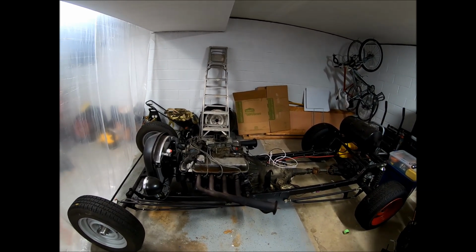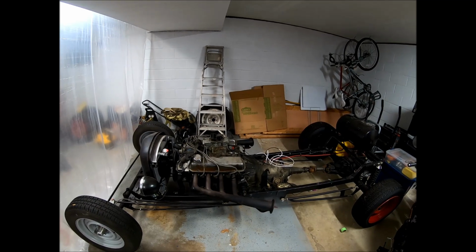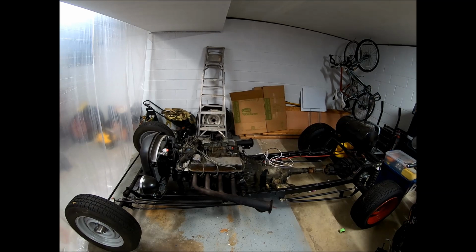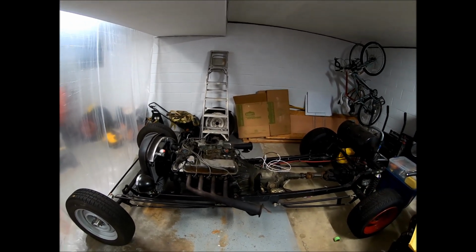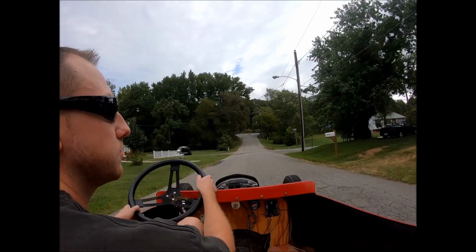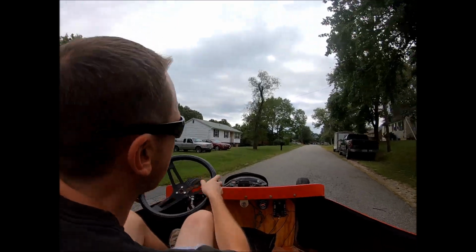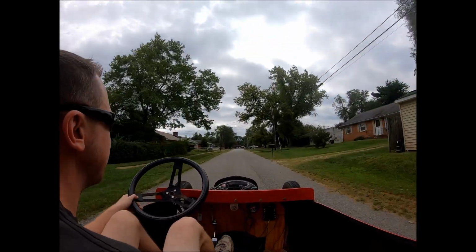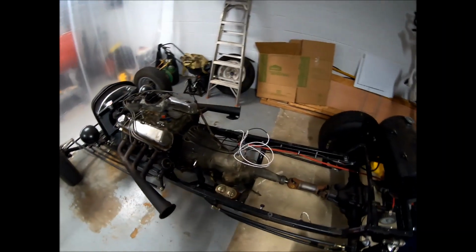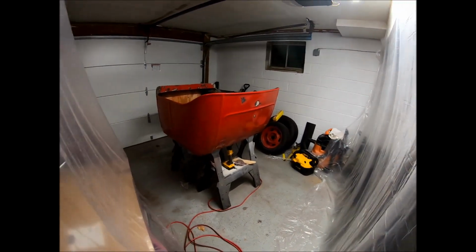Had 2 kids, built another truck, and poor T-Bucket's been languishing. So a few months ago, I said, screw it, I'm putting this thing back together, stabbed the engine and trans back in it, actually had it driving around the neighborhood. Pulled it apart, started working on redoing the wiring, and the other thing that really needed work is the body.